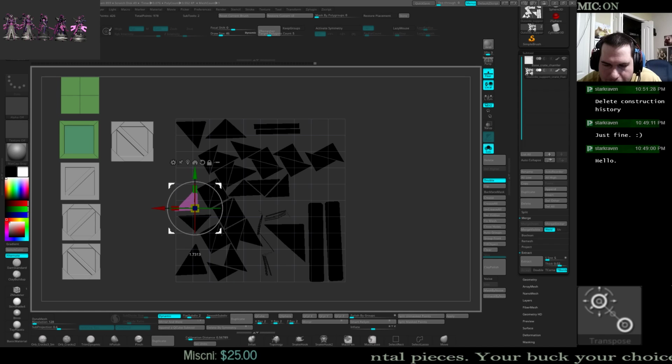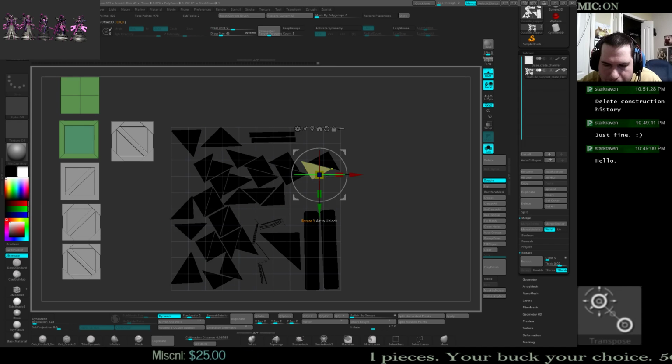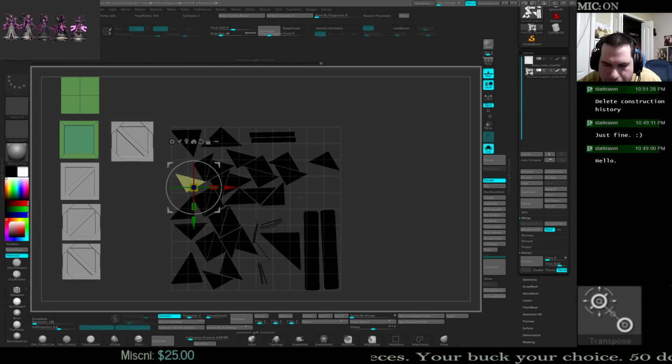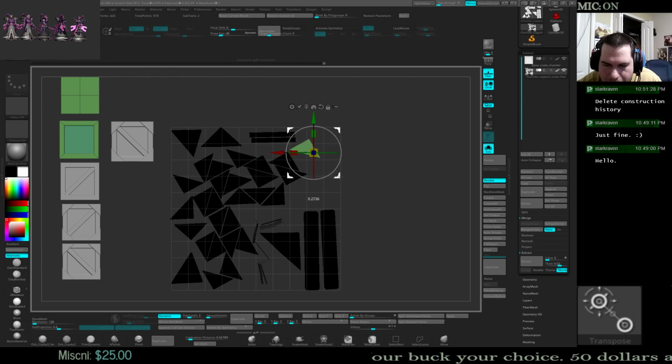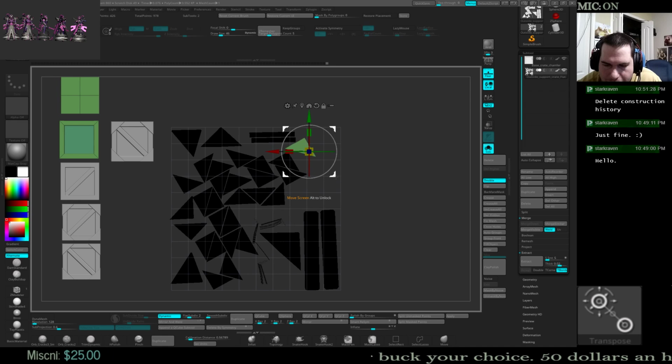It's because that's the way it unwrapped it. I probably would have unwrapped some of these as whole pieces, but it's not bad because it's wood, so wood and seams are a little bit more forgiving.